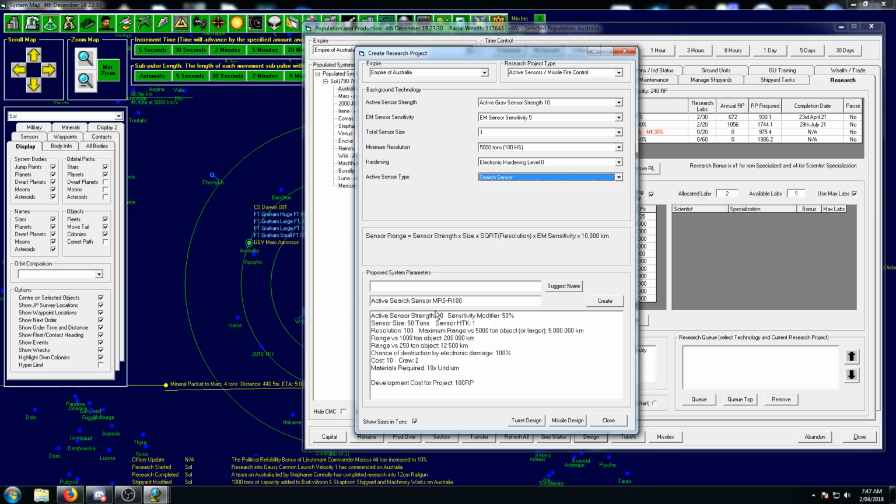How do you read the search sensor? Okay, so active grav sensor strength, sensitivity modifier. You only need this if you're actually doing the math yourself. Sensor size and hit to kill. This is resolution it's geared against, and this is the maximum range against that resolution. So as it stands, this sensor can detect that 5,000-ton object at 5 million kilometers out, and that is the furthest it can detect any object whatsoever. So whether the object is 5,000 tons or 5,000 million tons, it's still only going to be able to detect it at 5 million kilometers out.